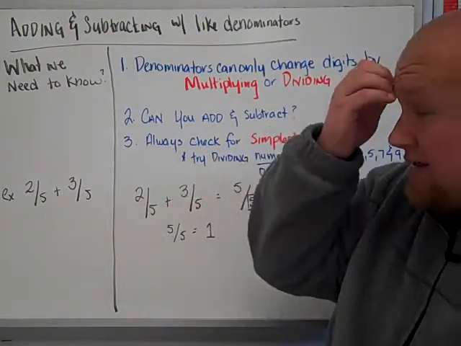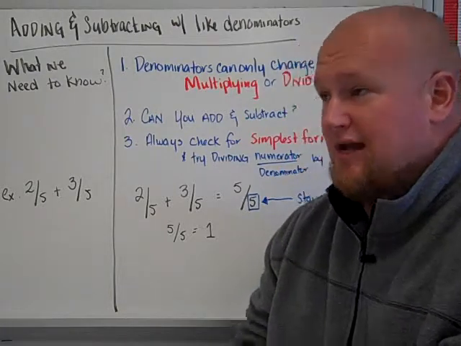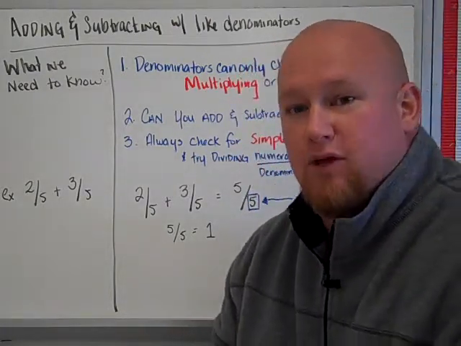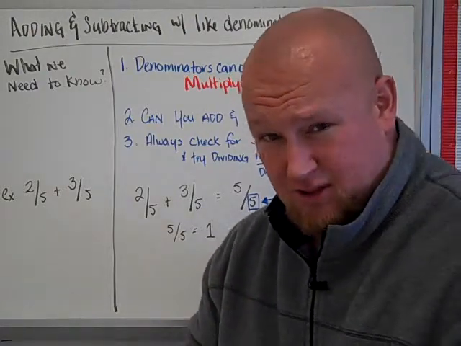First off, let's look at an example that's 2/5 plus 3/5. It's pretty straightforward. I know you're thinking, Mr. Marriott, this is easy. Why are you wasting our time with this? It's review, and we're getting into fractions, and it's going to get a lot tougher, so we got to make sure we master the basics.